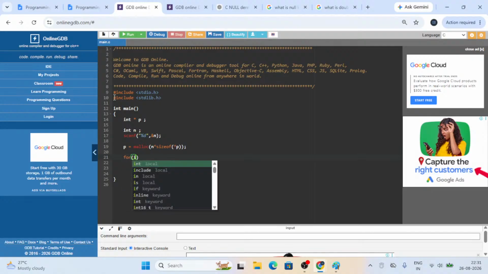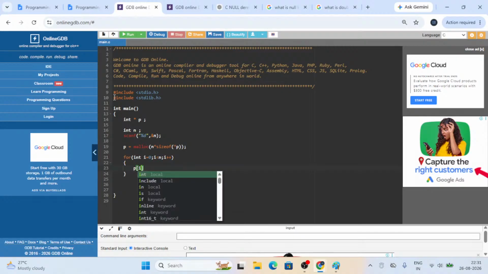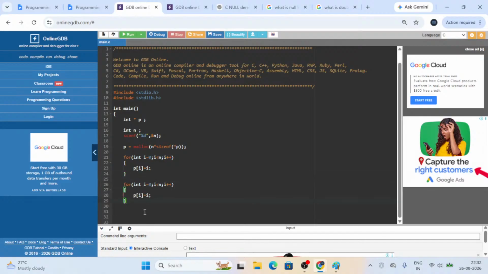Let's give the values like this, equal to i. Okay, now let's print also. So now I printed the value.